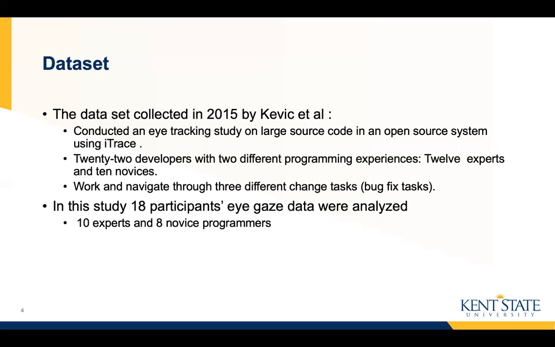For the dataset we use in this study, I used a dataset collected in 2015. They conducted an eye tracking study on a large source code in an open source system, JabRef. There were 22 developers who conducted this study. 12 experts and 10 novices worked on 3 different change tasks to find the bugs and fix them if possible.